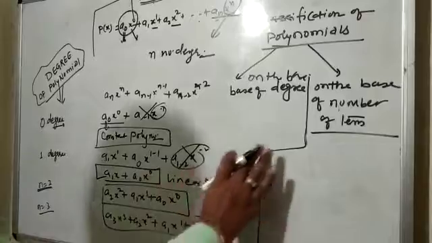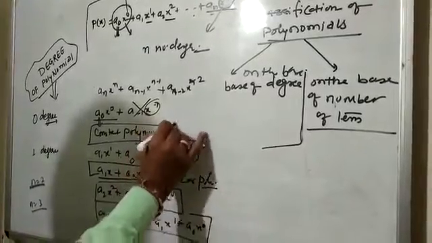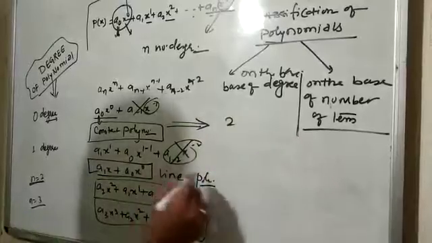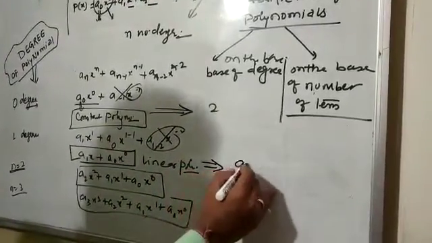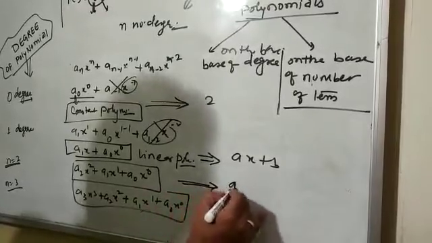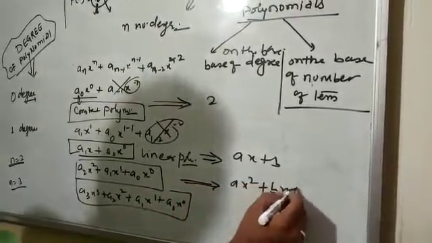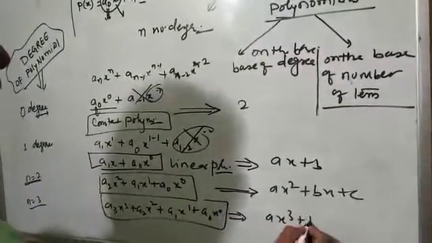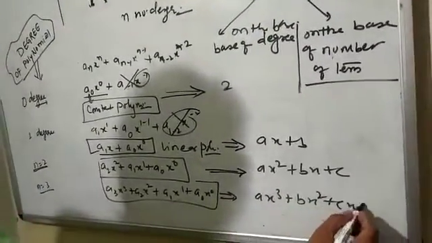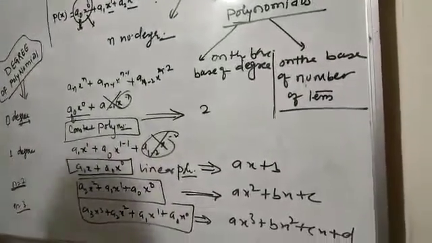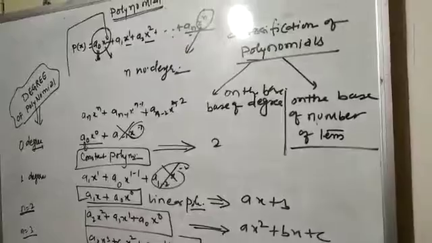So in standard form we can understand what each one is. A basic example of a constant polynomial is 2. For the linear polynomial, the example is ax plus b. Quadratic is ax square plus bx plus c. And cubic is ax cube plus bx square plus cx plus d. This is the basic form of the polynomials. So understand what the zero degree of a polynomial is.